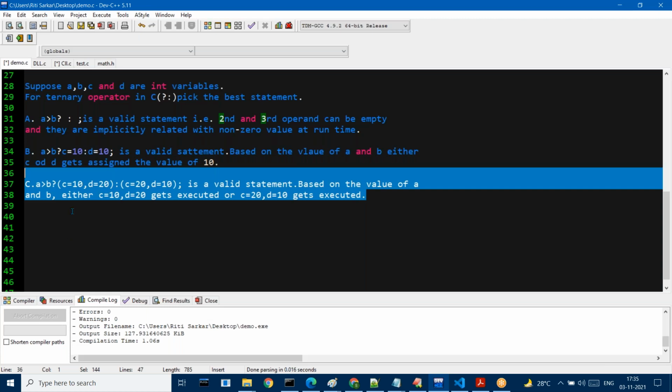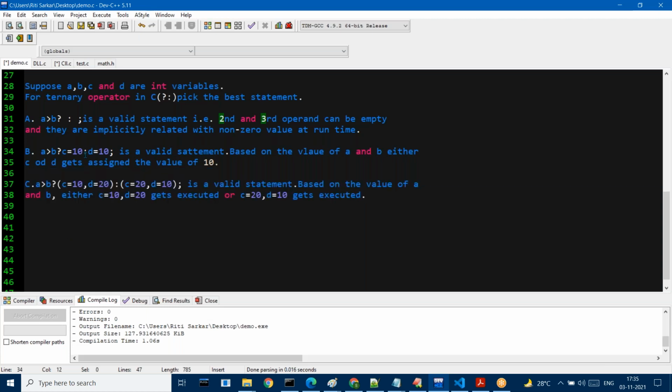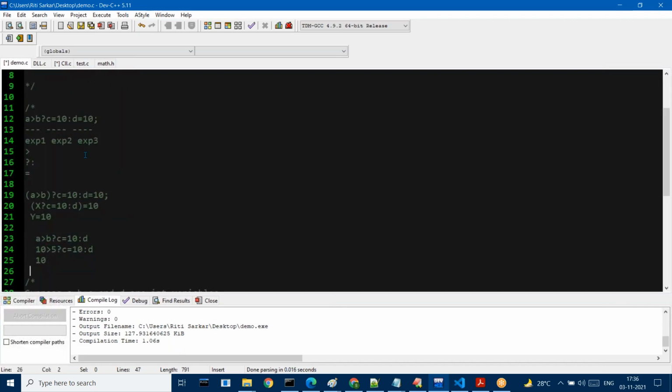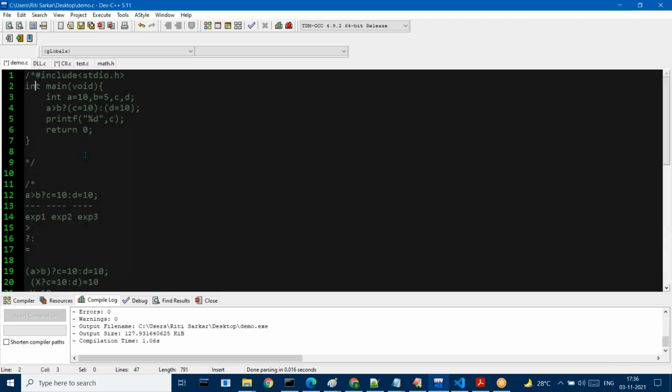No problem, sir. Once you keep it in the parenthesis now no problem. You see here, I kept it in the parenthesis means no problem. C is equal to 10 first, okay.